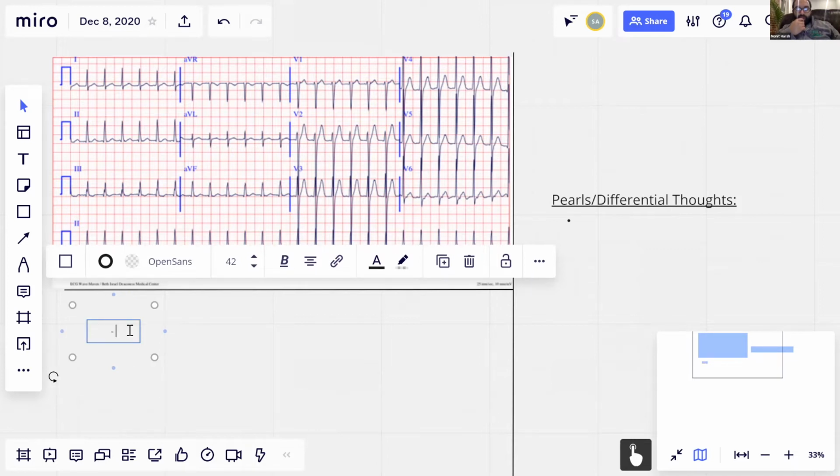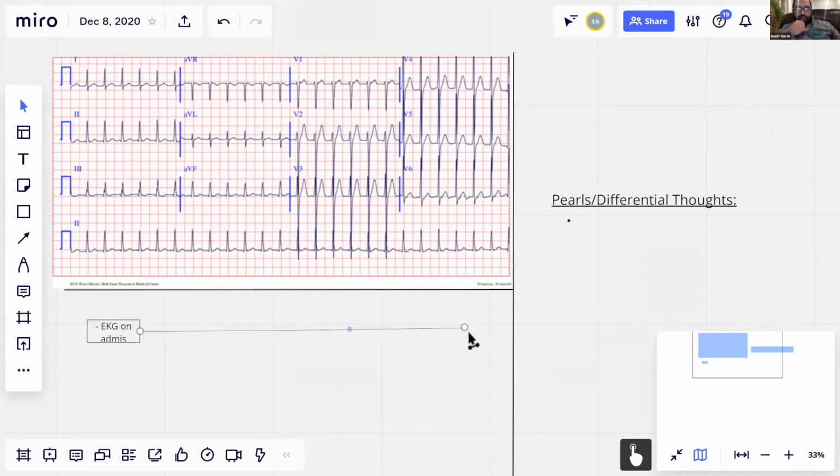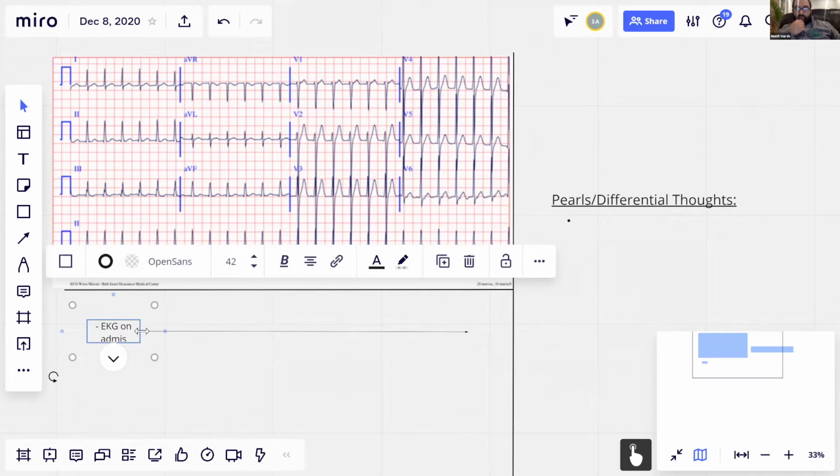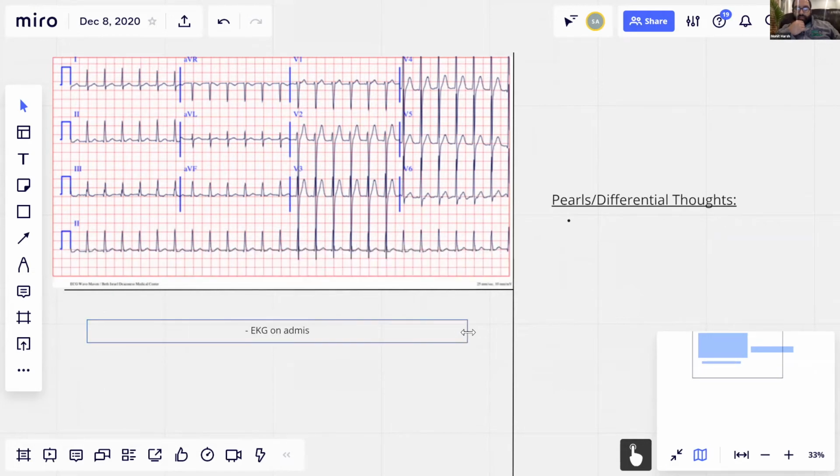You're told by the team that really there's nothing to do. Likely she'll be discharged and just have outpatient follow-up with her PCP. However, overnight you get a call from the tele that her heart rate has jumped to the 150s and she is feeling like she is about to faint.